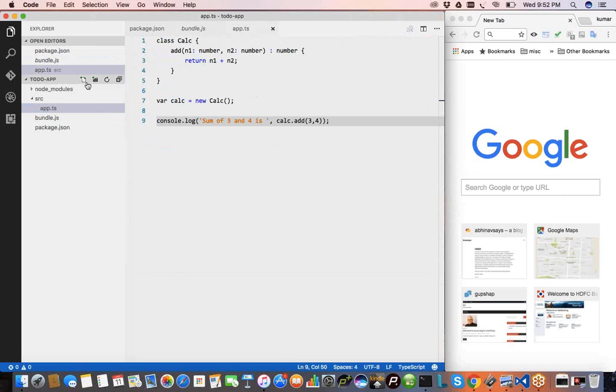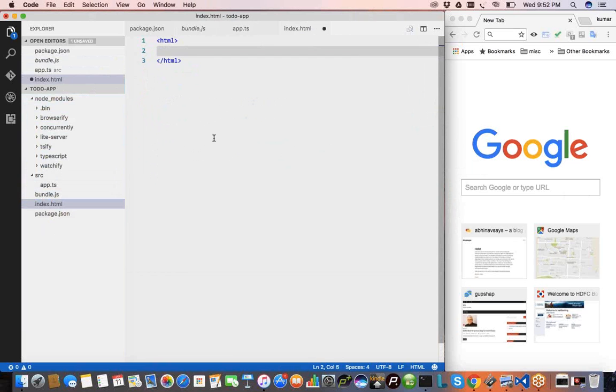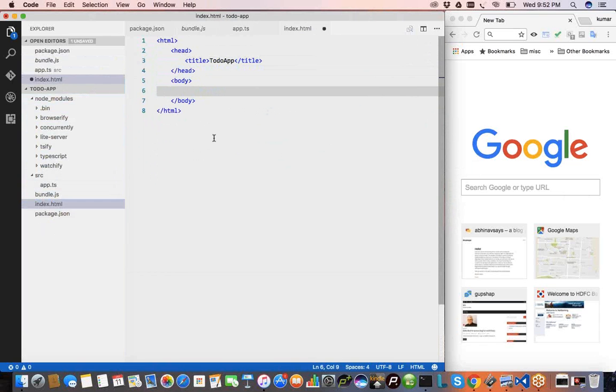Suppose I want to run it, we can create index.html. HTML, head, title, ToDo App, body, script source equal to bundle.js.